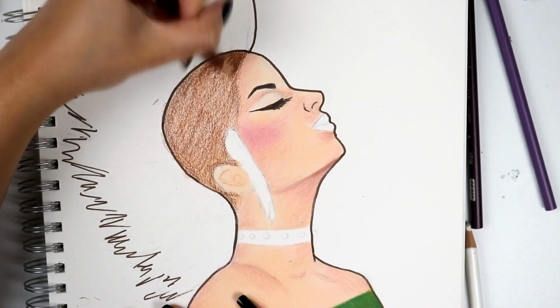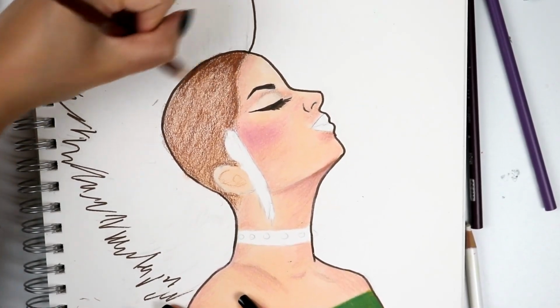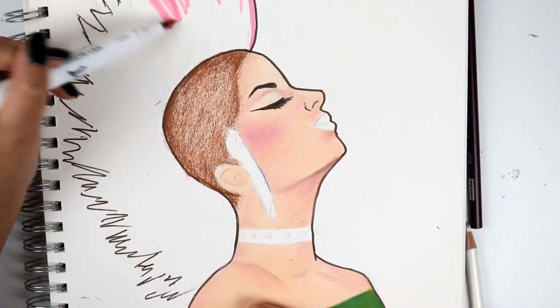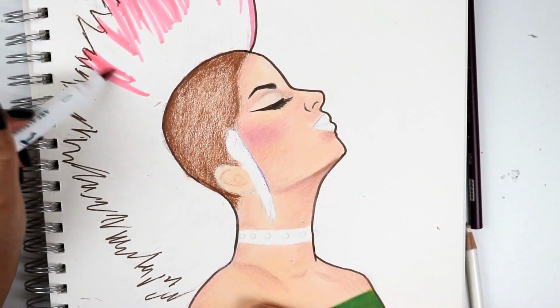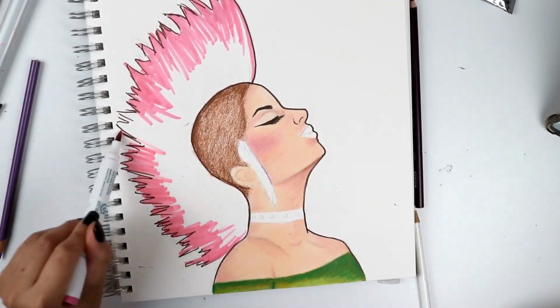But as far as the Mohawk color goes, it only makes sense to use the giant cluster of pinks that I have. I'm not kidding you guys. Almost every single shade of pink that I have is incredibly similar. Like, I have one dark pink, but other than that, they're all so the same. They're all so similar.